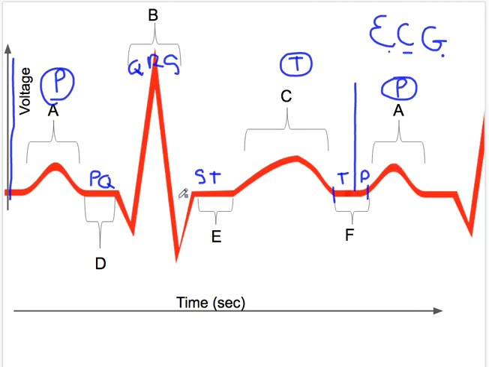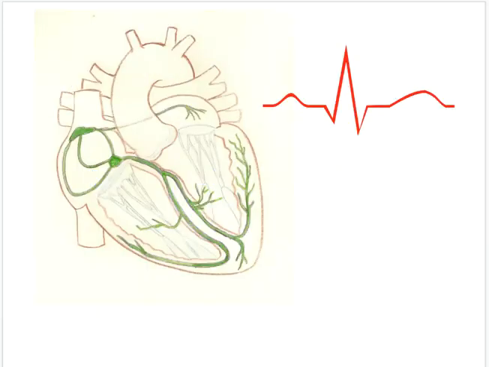Now, I will come back and talk a little bit about what those segments of time mean once we talk about what happens in the P, what happens in the QRS, and what happens in the T. And really, it's pretty straightforward. We have 4 events that are going to be happening. So I'm going to actually go back to this guy up here. And so you don't necessarily have this, but this is kind of those 2 diagrams together.